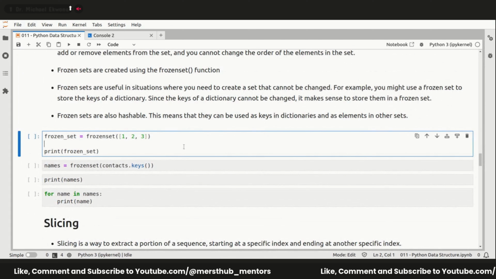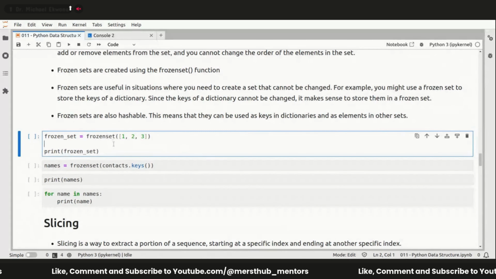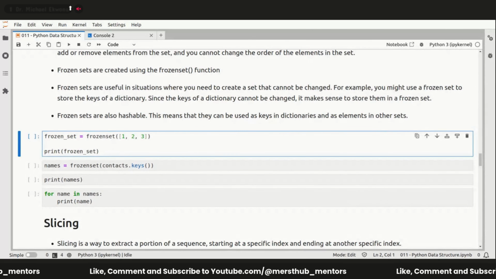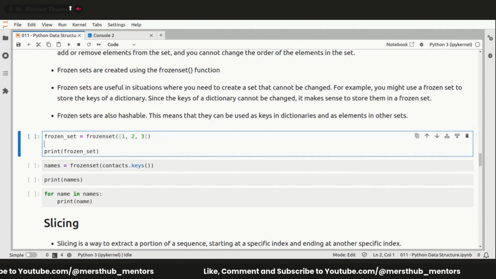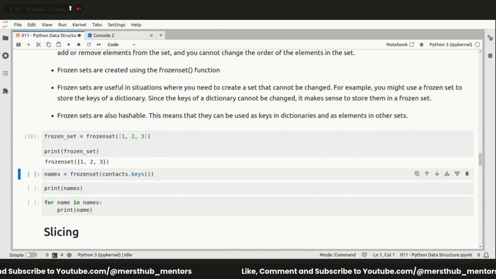First, in this example, we have a frozen set being assigned, a frozen set of 1, 2, and 3. Now let's print the frozen set, and what do we have? You see it printing out the frozen set. Now let us try to create a frozen set of names, which are simply the keys of the contact dictionary we looked at earlier.